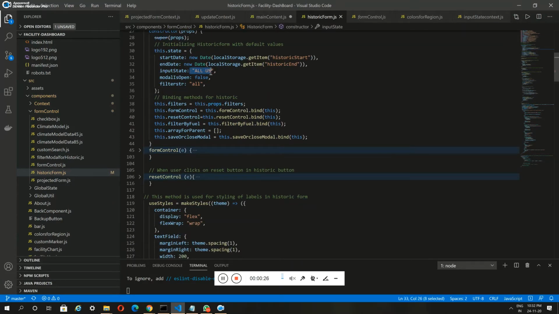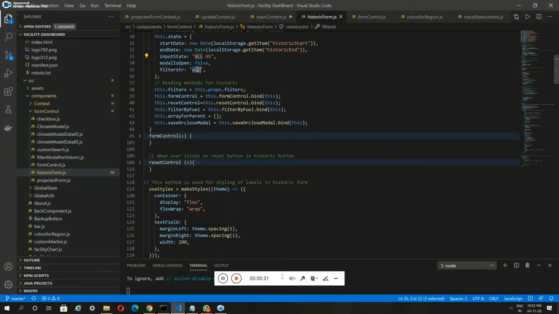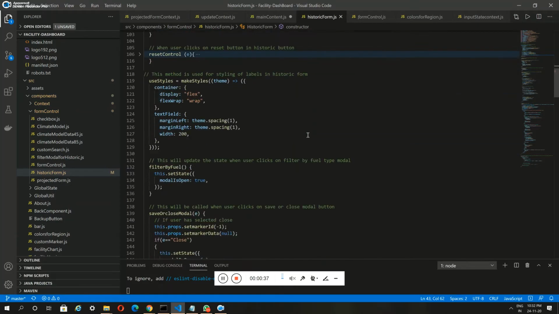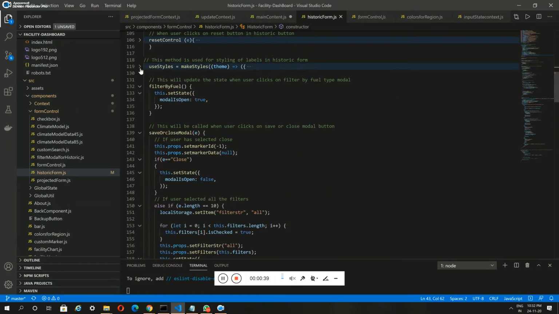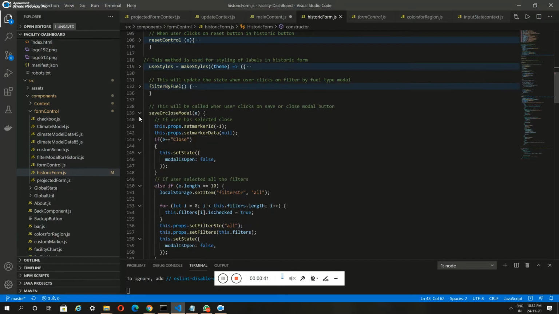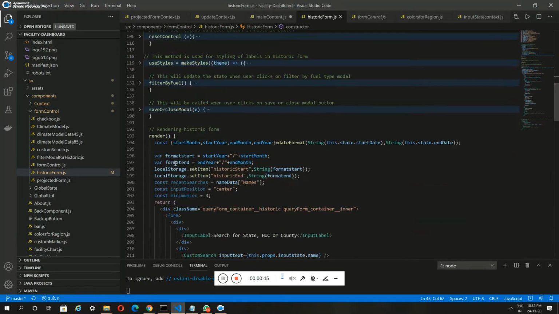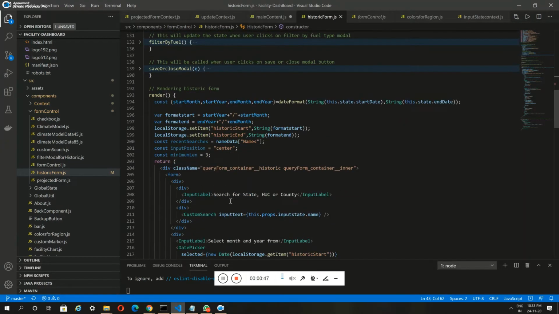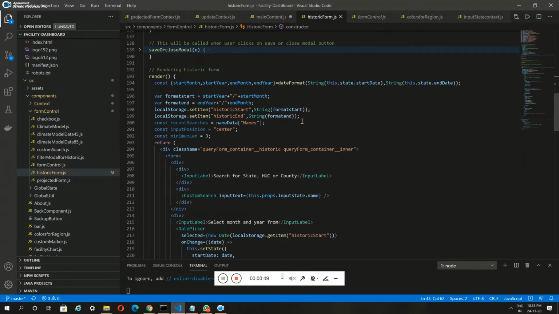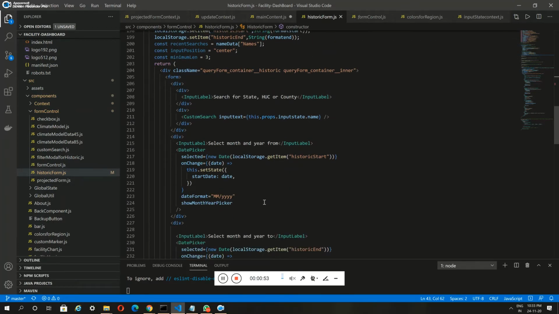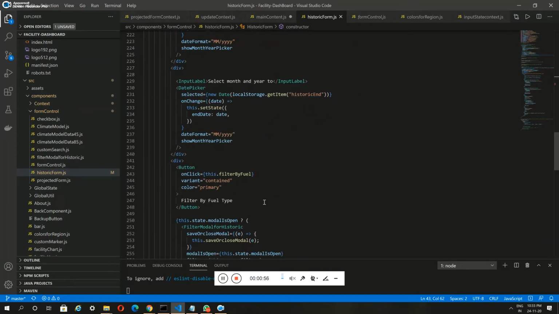Currently, the input state default will be all US, and the filter string will be all initially. These are the different methods that I have bound inside the historic form component. I will go through these methods later. After the constructor is called, the render method will be called, and during the render method I will render the entire historic form.